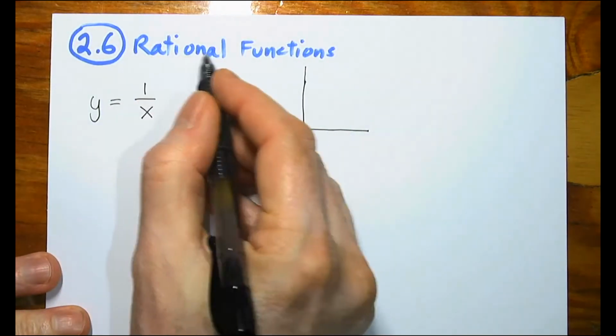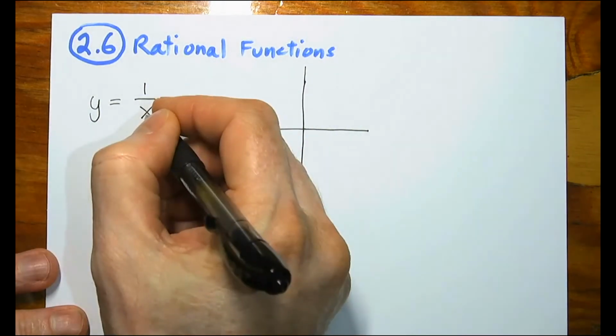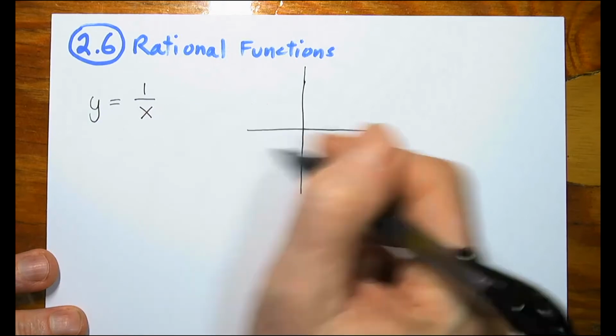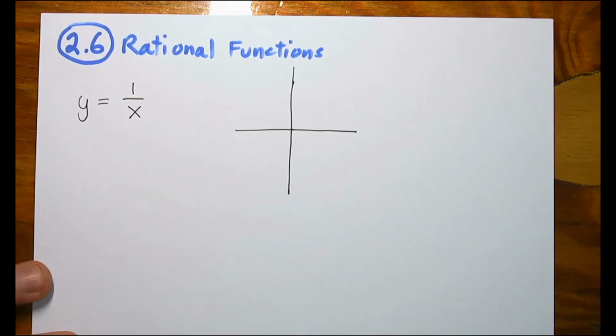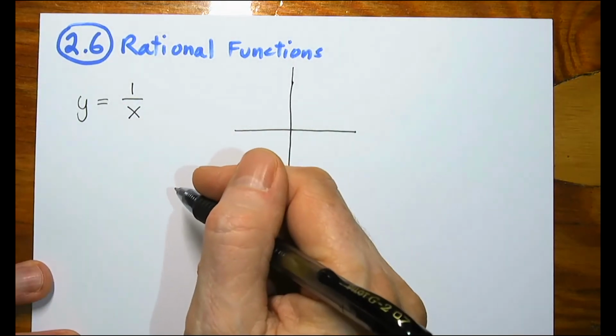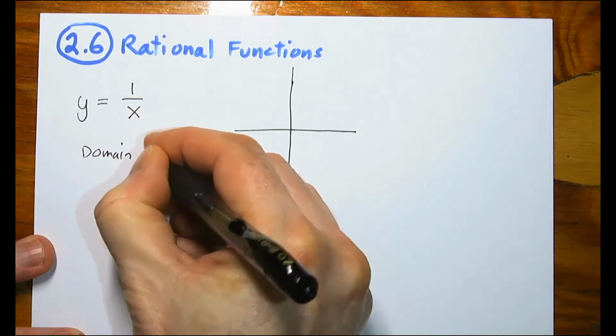So we call it rational, because rational is like fractional, which means x is on the bottom. Some people also call it an inverse function, because like the x and y seem to do the opposites. If I put in 5, I have 1 over 5. It's kind of like a fraction. So the first thing you always try to do is figure out the domain restriction. Okay, so remember that, the domain restriction.